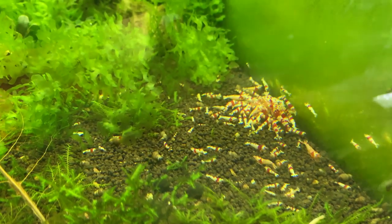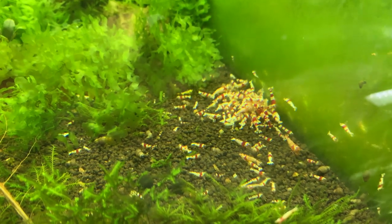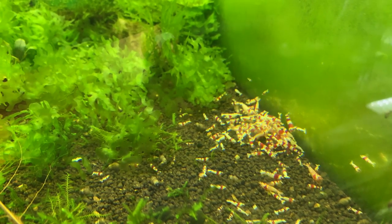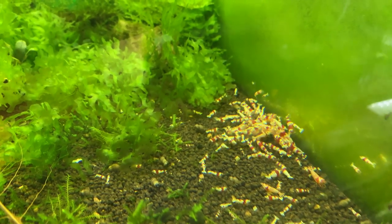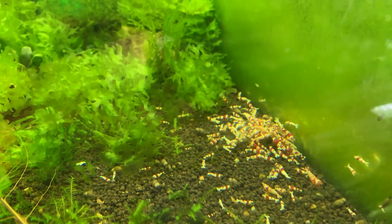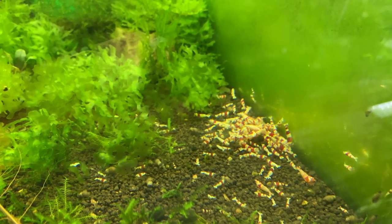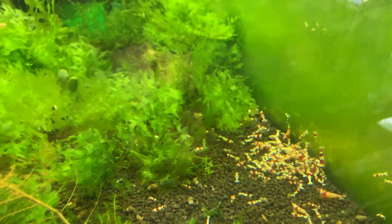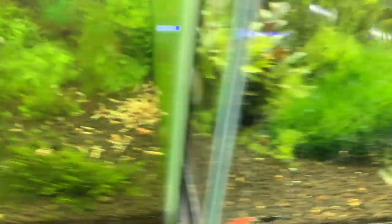These are available if you're looking to buy some shrimp from me. Just go to AquaticSupportSystems.com, go to the contact page and my email will be there. I don't have the shrimp listed on the website because it's too hard to keep things up to date with stock and availability. Those are the Crystal Reds.